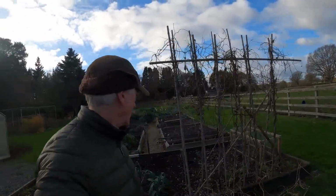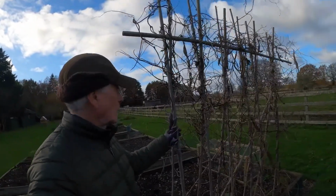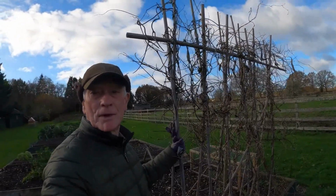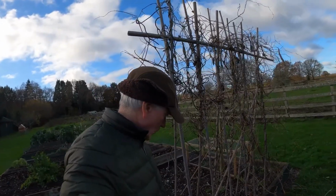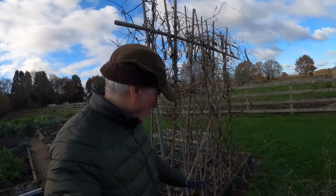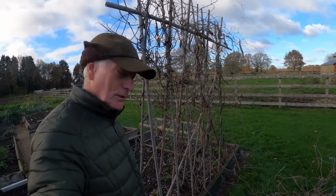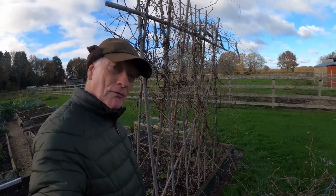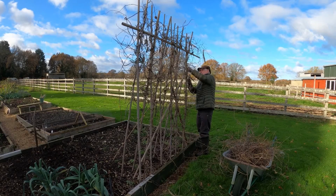Runner beans: take them down, take the sticks down. I've used bamboo this year, and last year and the year before. They last very well, and I shall stack them up afterwards. But I always cut off the bottoms just a couple of inches from the ground and leave the root nodules in the ground. Anyway, I shall get on with a little bit of work here.